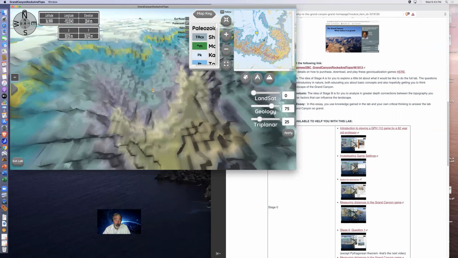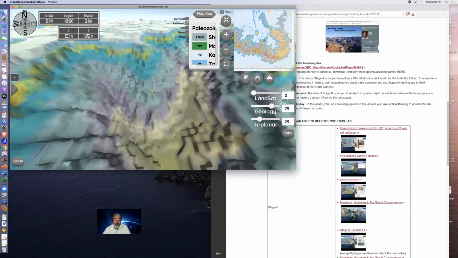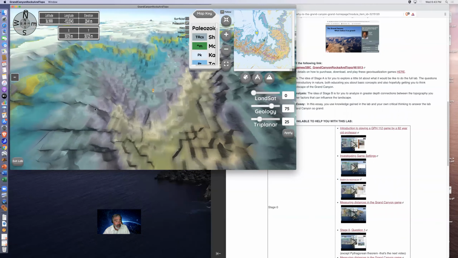For example, one student thought that the avatar could control the map key here. Well, in reality, you have to hit the escape button to gain control over the menu aspects, including the geology key, to be able to slide and see the different formations.